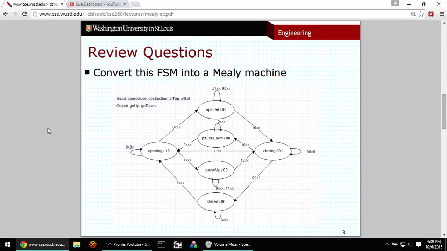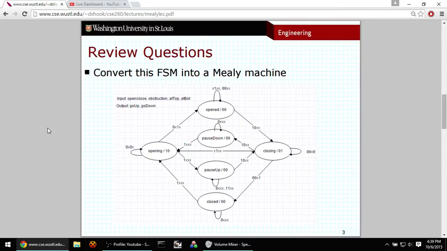So this is a Moore machine. This is what we're starting with. If I want to take this very small piece of this Moore machine and convert it into a Mealy machine, I'm going to take this off of here, and I'm going to apply it to any transitions coming in, which in this case might be the self loop, 0, 0, x0. Now that gets that output. This would also get that output. This value here is applied to any transitions coming into this state. So this output gets removed from the state and gets applied to any transitions going into that state. We just say slash, and then the output values on that particular transition.